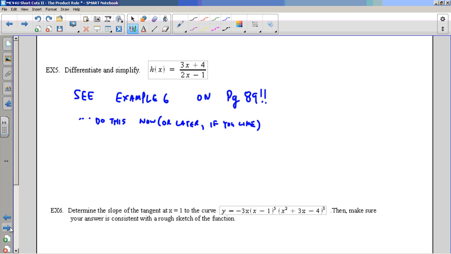How are we doing? Example 5. Okay, so in example 5, I say there's one exactly like this in the textbook. This is a little bit of a learn on your own, get to know your textbook. It's on page 89, so you could stop it and read this example, or get that example into your notes now if you like. But I am going to pick up example 6 and example 7 in part 3.